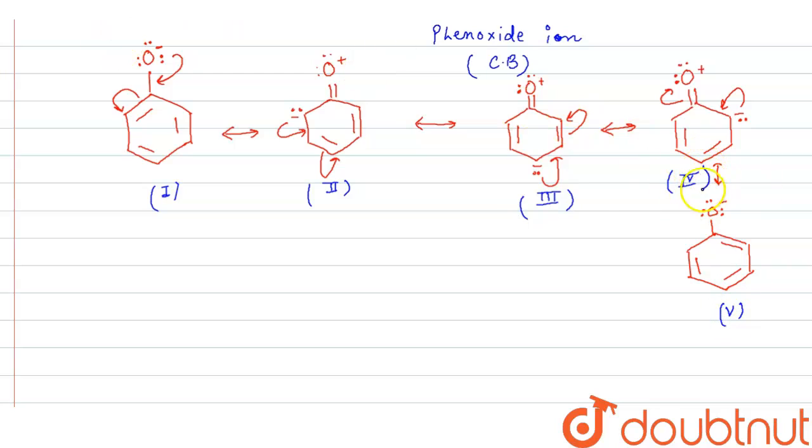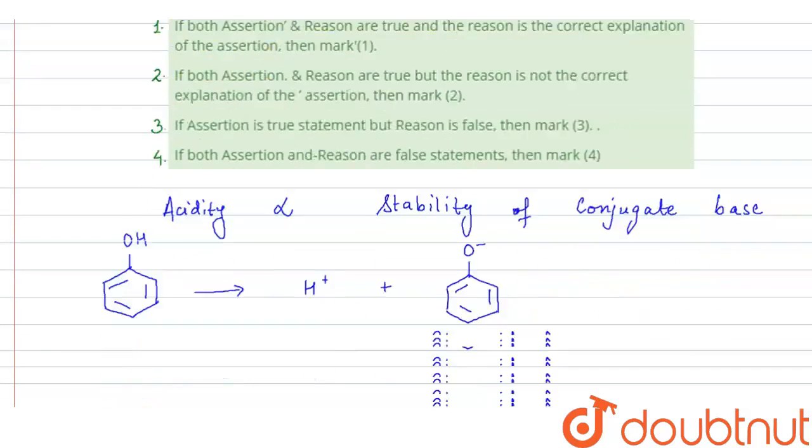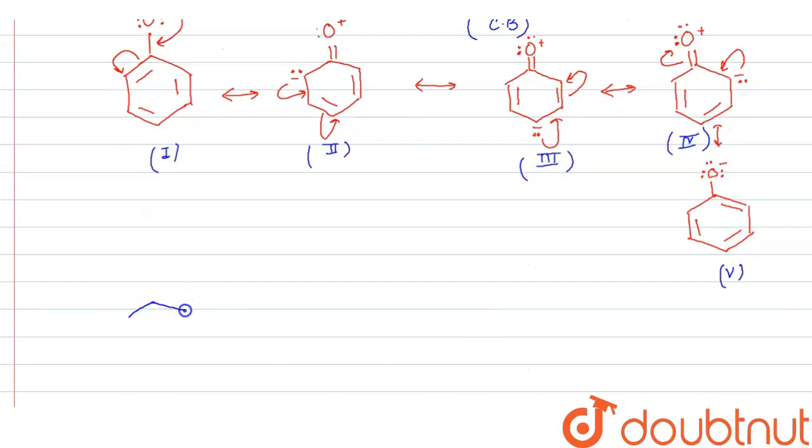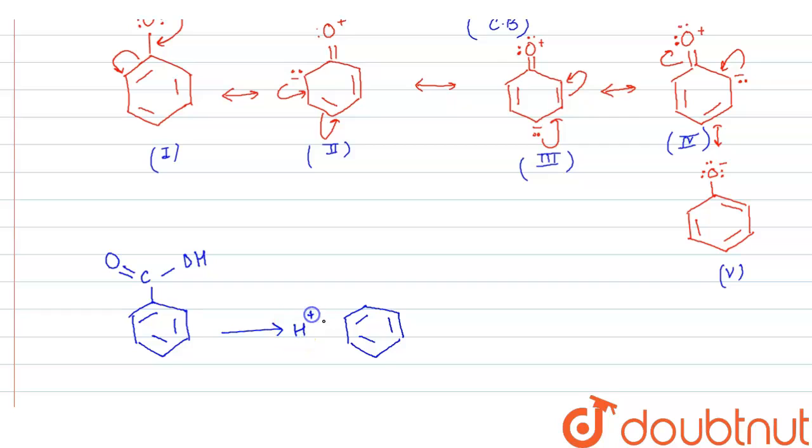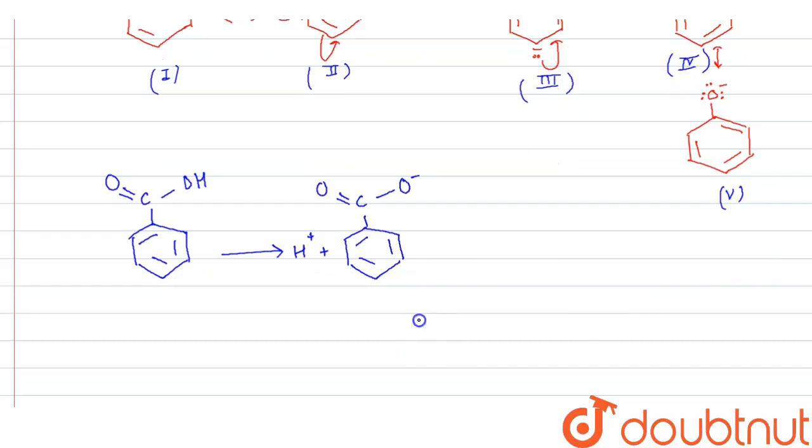Right. So now if we look at benzoic acid, we have benzoic acid. This is a benzene ring, and on the benzene ring we have a COOH group. So you can show it like this, C double bond O, OH. This is benzoic acid. So when it will lose a proton, here we get C6H5, here C double bond O, O negative. So this is benzoate ion, or you can say benzyl carboxylate ion. So this is the conjugate base here.